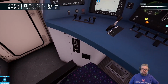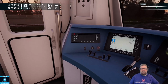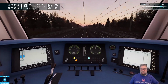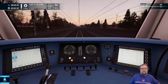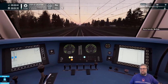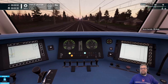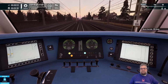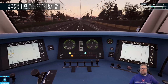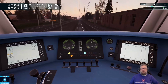Now, interestingly, I still haven't found contact signaler. So, none of these seem to be active. Oh, there we go. The red button, contact signaler. Perfect. So, finally found it. I think that's probably about it for this tutorial. I'll take us into the next station and I will just show you how to shut her down. Actually, just looking at the speed limits, we might keep going because we'll get some PZB action. So we'll keep the tutorial going and shut it down at the end.